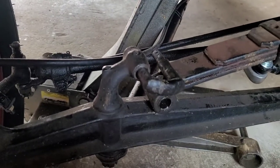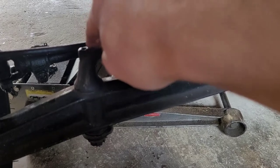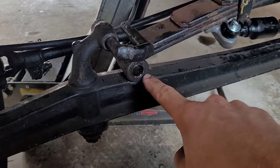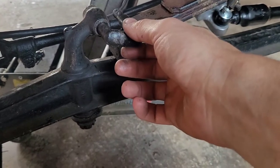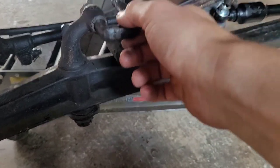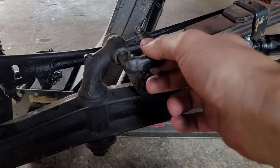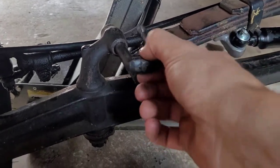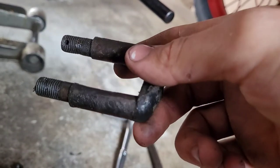Okay, so I have the new bushing in just the perch for now. I didn't do the spring yet. Before I did that, I noticed even with the new bushing in there, this hanger was still very sloppy in there. So basically, it's pretty worn down.